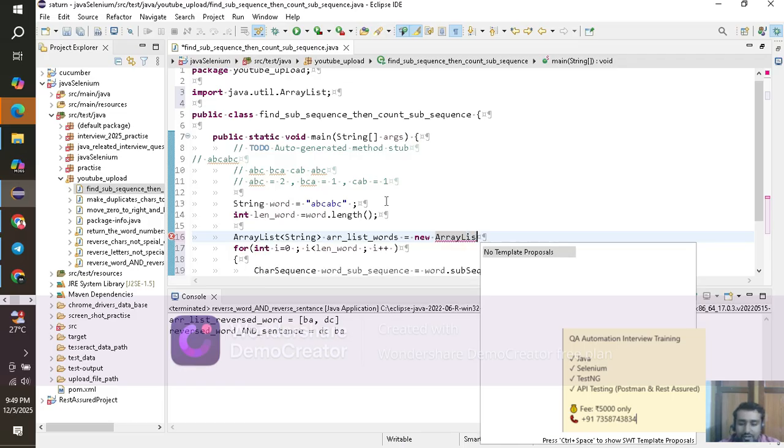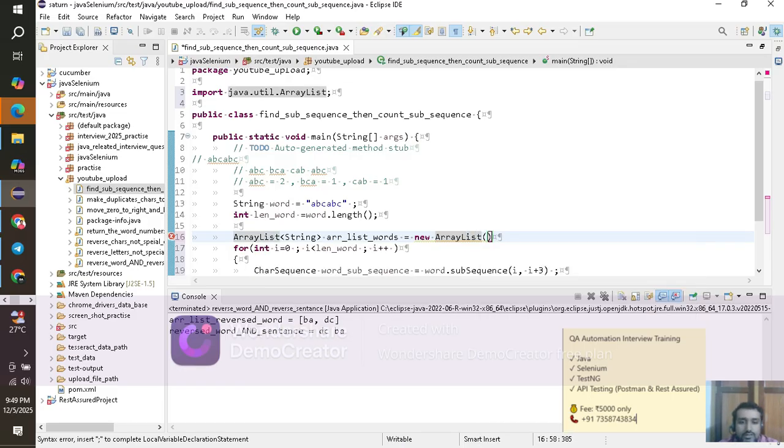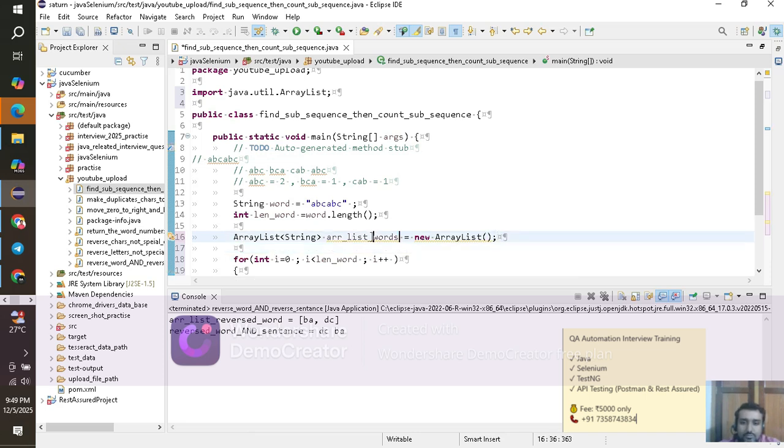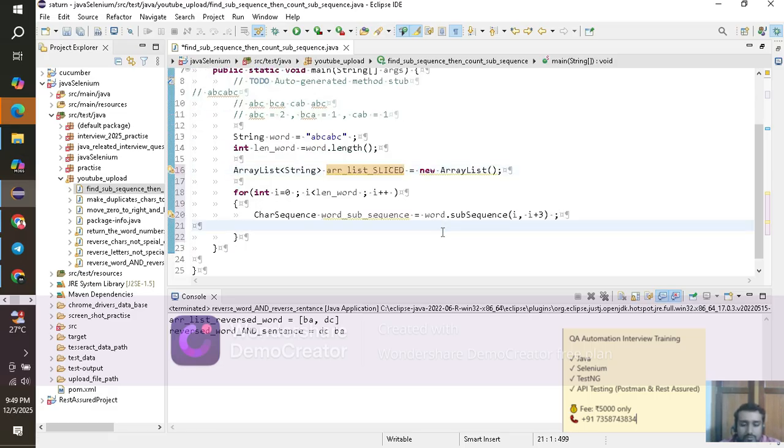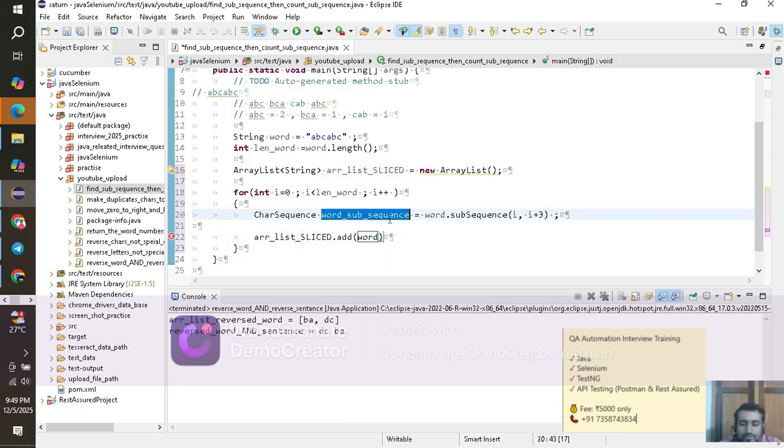So during the time of interview, I'm suggesting you to use some 16 GB RAM. This PC is running on some 4 or 8 GB RAM, so that's a problem. I will give the name as sliced, array list sliced. So what we will do is array list dot add subsequence.